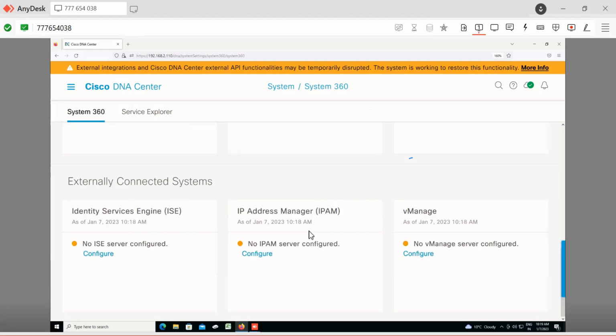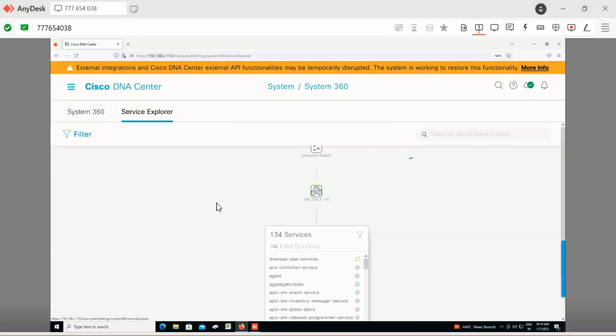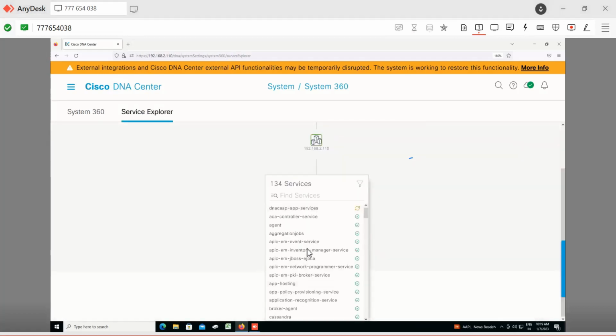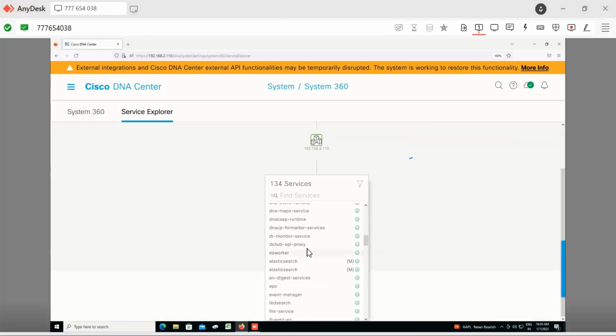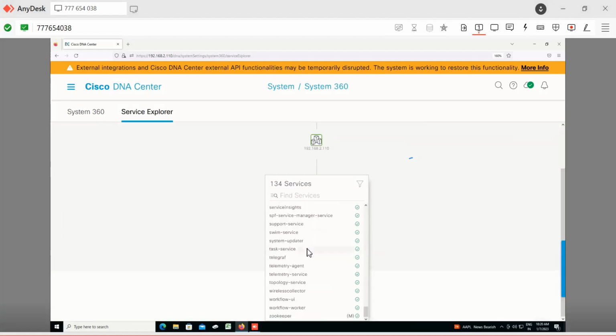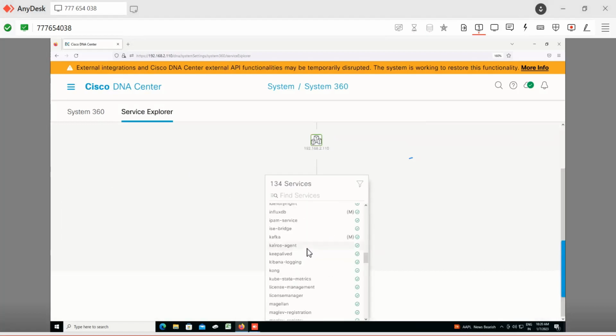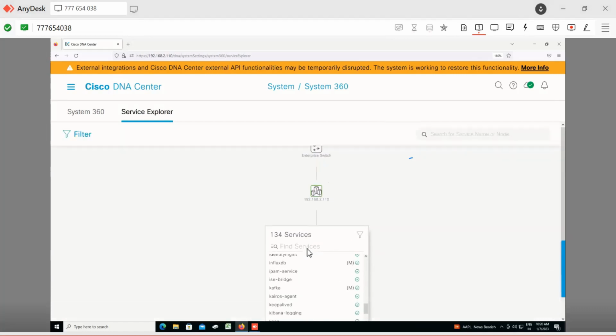So right now our DNA Center is not integrated with any external service. Service explorer: here you can see we have a total of 134 services running on this DNA Center.